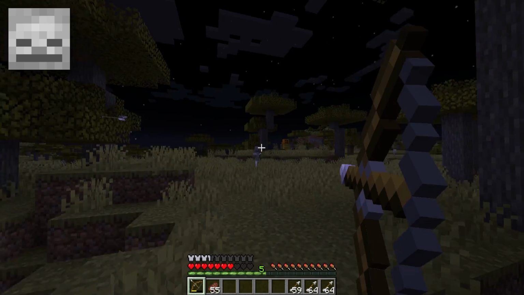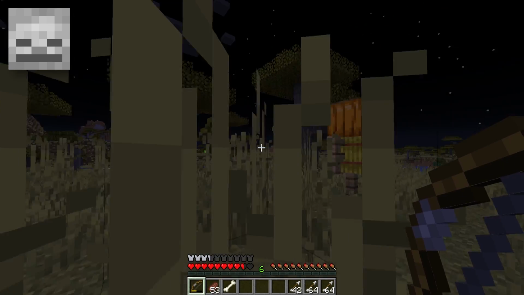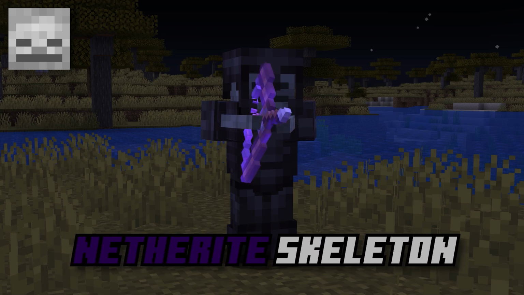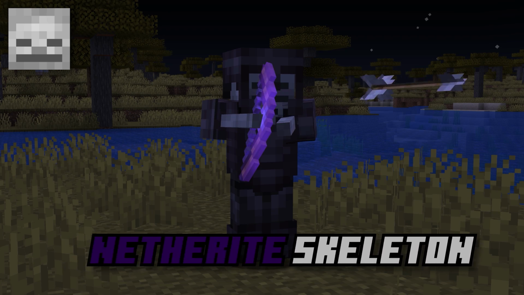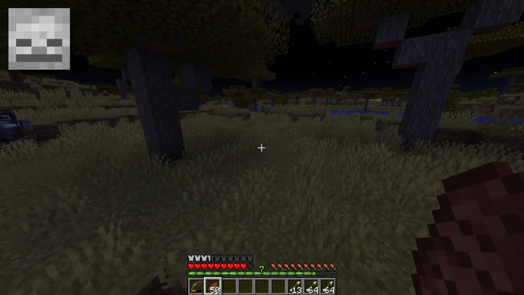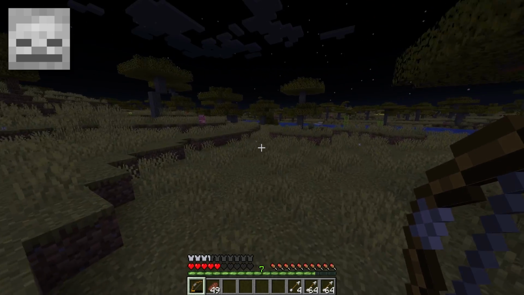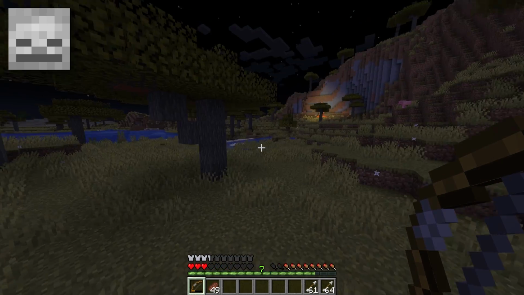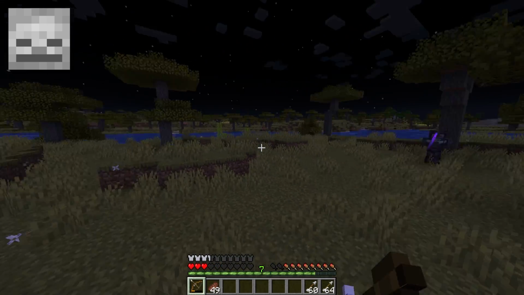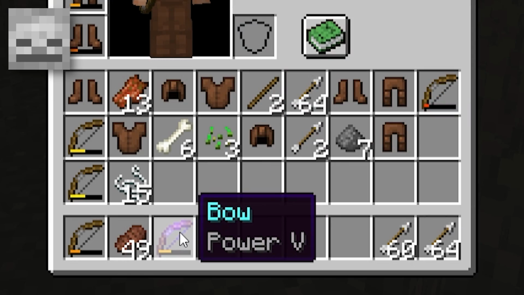I continued dueling the skeletons in the area until I was confident in my ability to take on the boss for the day. Today, I would be facing off against a full netherite skeleton with a power 5 bow. From the start of the fight, I could tell that my movement would have to be perfect if I wanted to win. Each shot from the skeleton took off a huge chunk of health, while my unenchanted arrows did very little damage. Despite the skeleton's massive advantage, I managed to slowly whittle it down until nothing was left but a few bones and a half-broken bow.